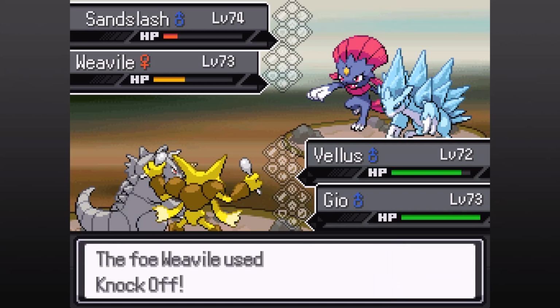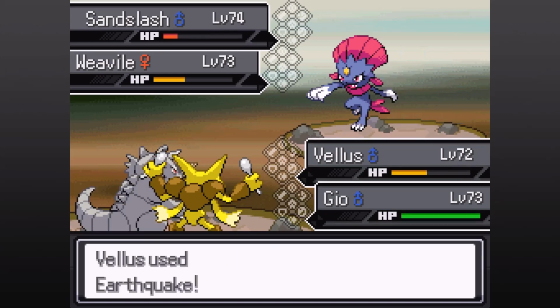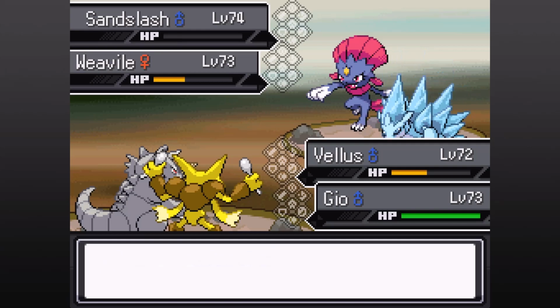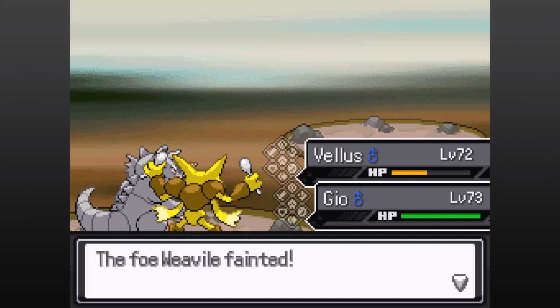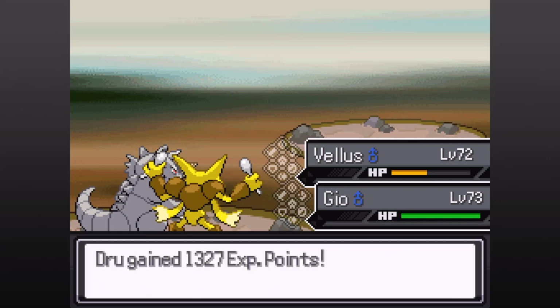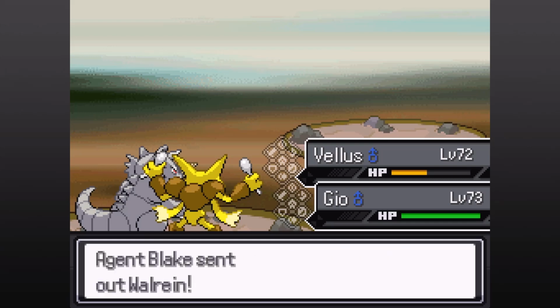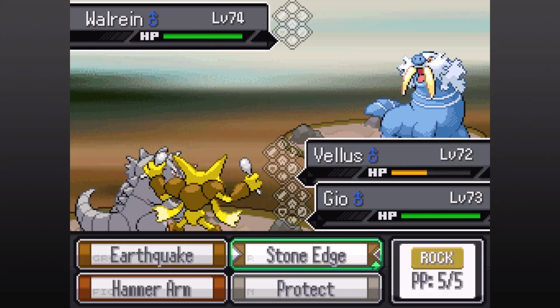Protect. Earthquake, Geo protected. That'll finish off both of their Pokemon. Protect in doubles matches is easily the most powerful move in Pokemon. Most important move at the very least. And they're down to one Pokemon.